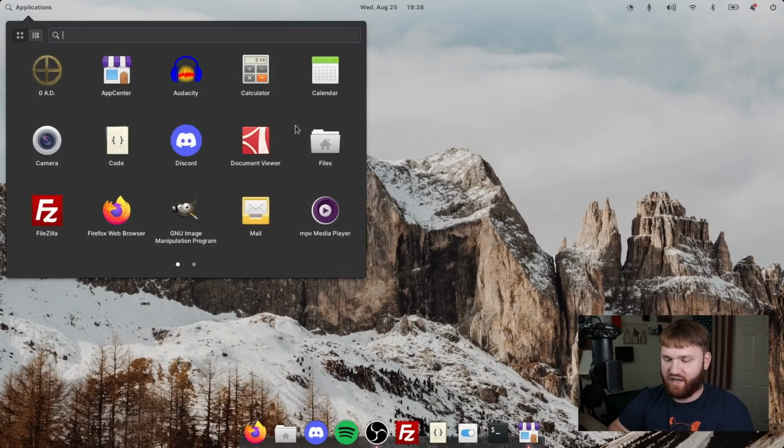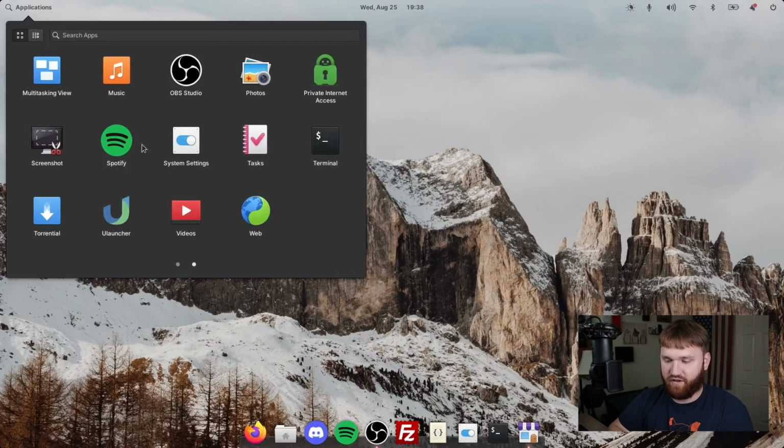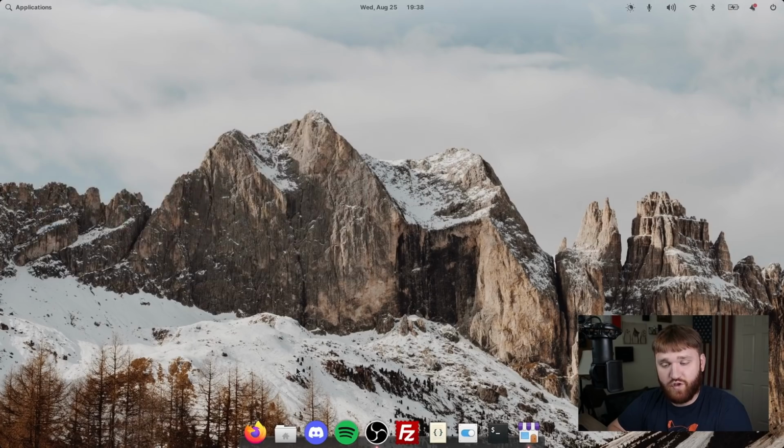And some of the other applications look pretty good, such as the calendar. Their tasks application is fairly new and it looks really good. But I really didn't use all that because I manage a lot of that through Nextcloud as well. So I didn't really use too many of the native applications, but for the ones I did, the code was really good, the terminal's nice. The store, when it comes to the actual UI elements and everything, is beautiful. It just lacks some functionality and some preference options that I can't really get over.